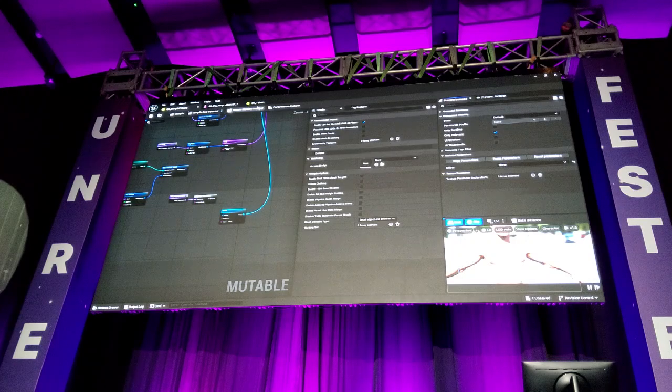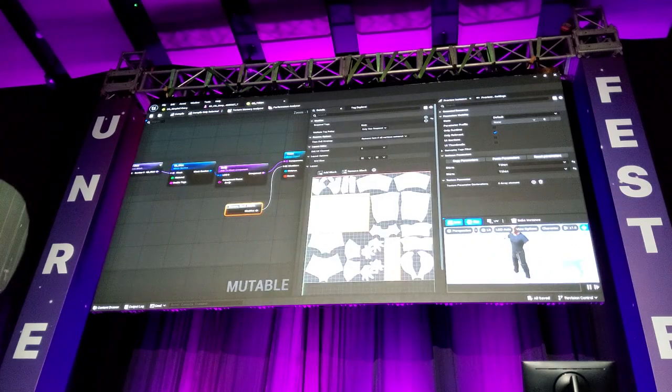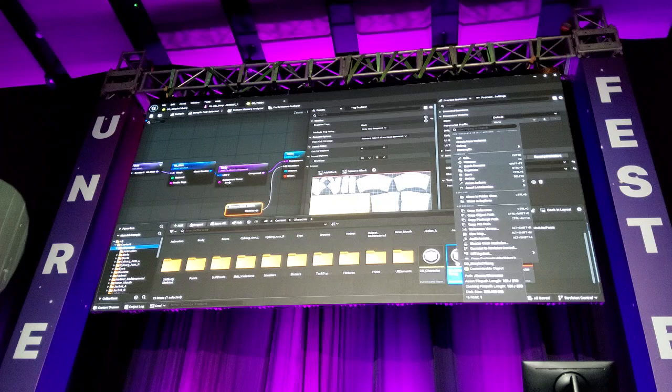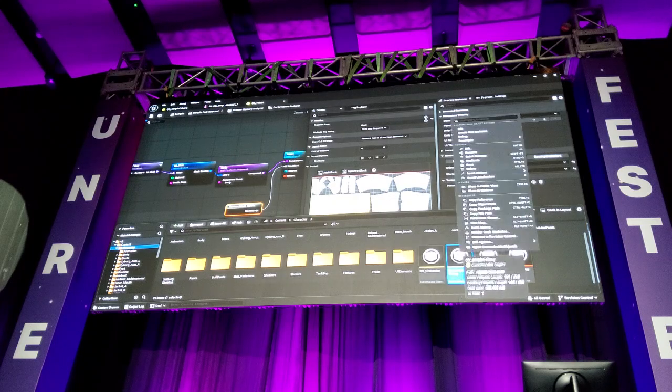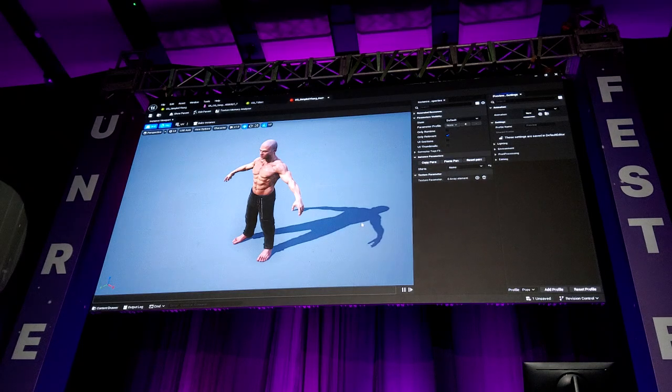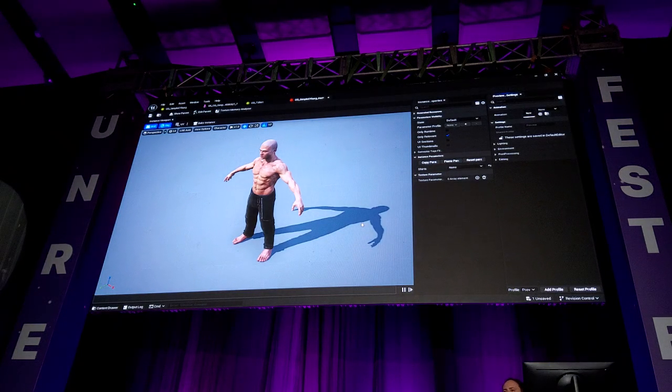So the way that this works is I'm going to go to the content browser, and I'm going to right-click on my simple cyborg CO, and I'm going to go to create new instance. So this creates a customizable object instance. It has a very similar feeling and vibe to the main customizable object UI. And I have my parameters here. So I have a character that can wear a t-shirt or not wear a t-shirt. And I can save this.